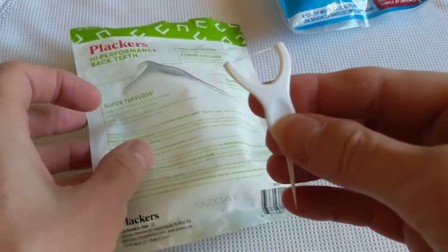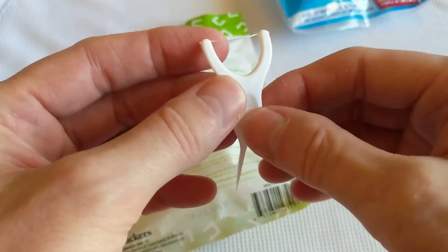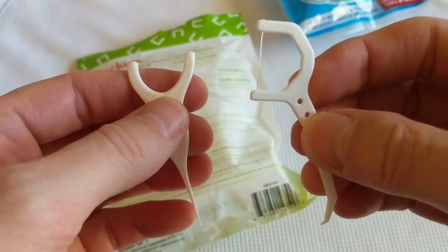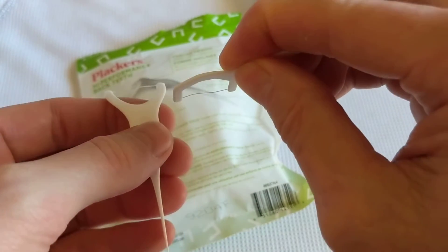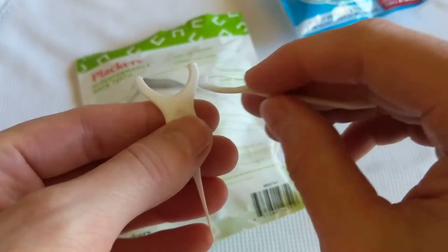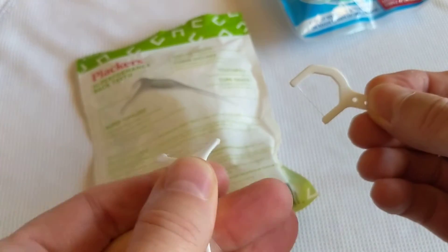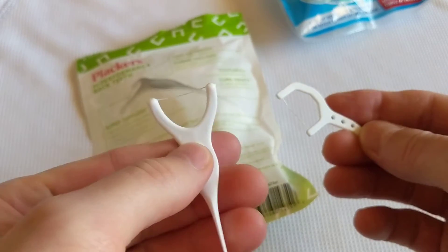The biggest thing I like about this, besides the Super Floss, is the design. See how it is at an angle that goes right with your teeth. Here's a comparison — most flossers at the store are at this angle, so imagine trying to put this in your teeth; you'd have to get your whole hand in there. But Placards — it makes perfect sense. If you're holding it like this, you just go right back into your teeth, then flip it over and you can get your upper teeth. Works perfect. Perfect design.